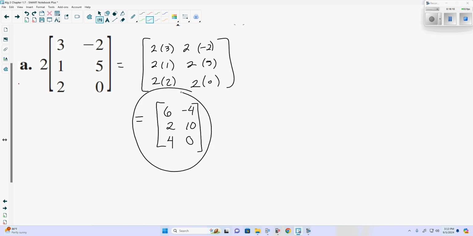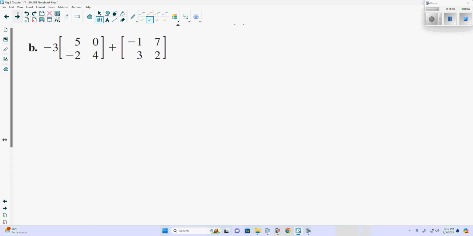We'll get there in a second, because we have one more problem for sure that I want to go through, but it would be B, the first one on that page you're looking at. So do we feel comfortable with scalar multiplication? All right, let's look at scalar multiplication and addition and subtraction. Let's do them both together at the same time.